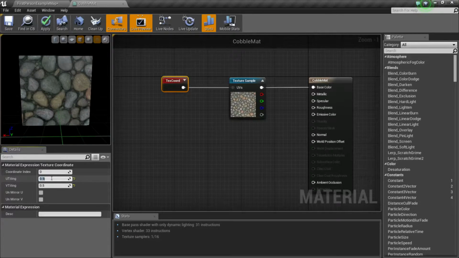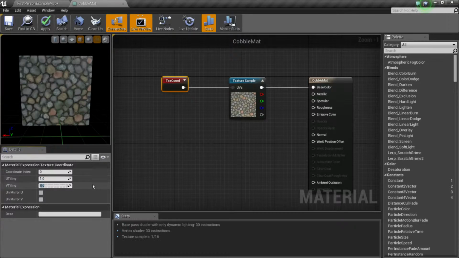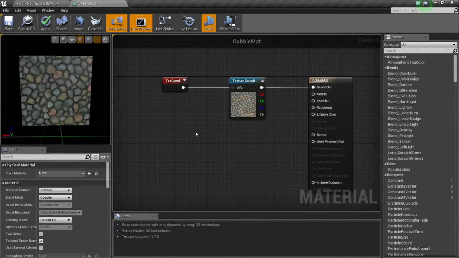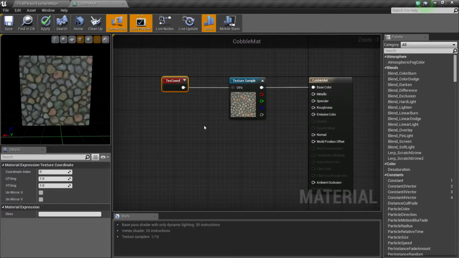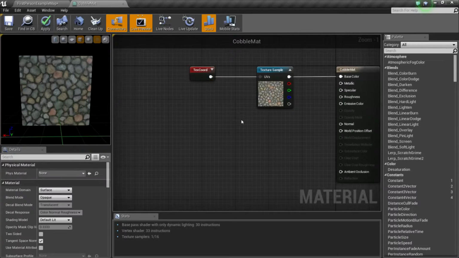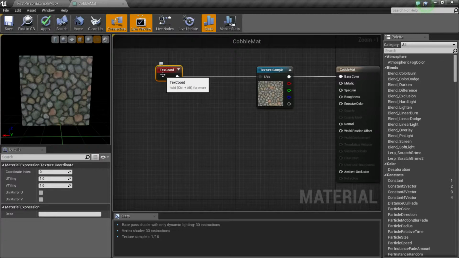But that's not the point. I'm just showing you how this works. So let's get into what we came here to learn, which is how to make these scale in a material instance. So first of all, we need to talk about what a texture coordinate actually is. And it is basically the equivalent of a constant 2 vector.